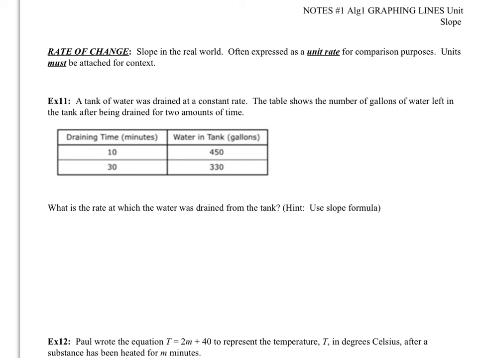So you can see that as time is going up, the gallons is going down, which makes sense because it said it was being drained. So for this one, I'll do it down here. I'll use the formula we haven't used yet of change in y over change in x. And so if you think about input and output of a function, x is my input and y is my output. And so in this case, the thing I'm starting with is going to be the time, and what's coming out of that is going to be the amount of water, because the amount of water left is going to depend on the amount of time that we've been draining.